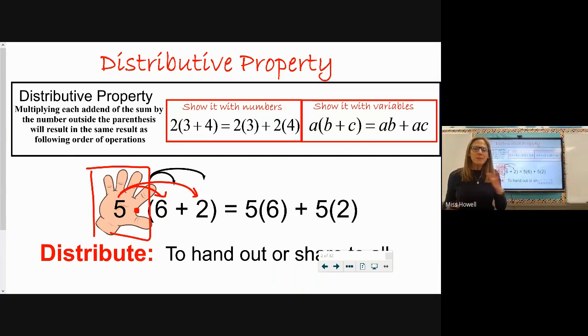Once we've done the expanding part of the process, we want to see if we can get the problem in a more basic, simplified version based off of, do we have like terms once we're done sharing that outside item? If we don't have like terms, the result of the expanding using the distributive property is its most basic simplified version. If there are like terms, then we should continue to combine those like terms until we get to the best possible, most simplified version.